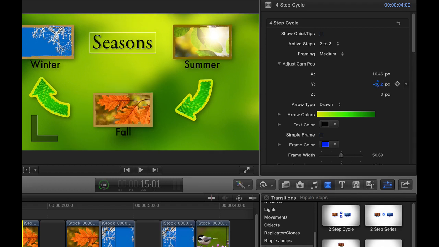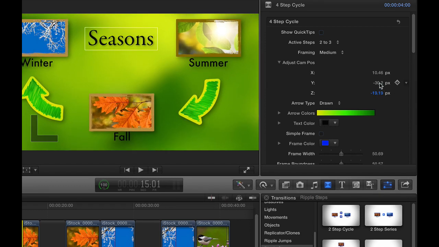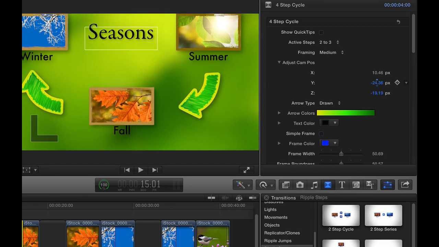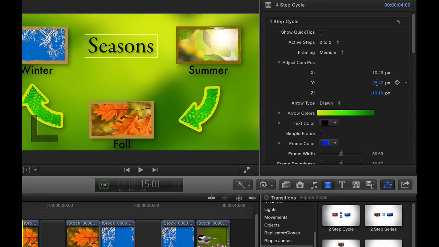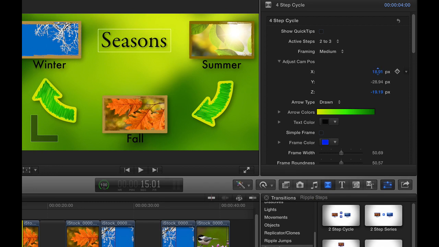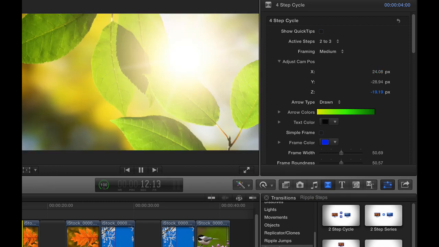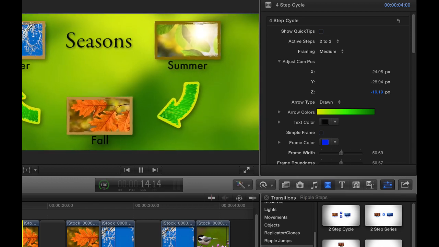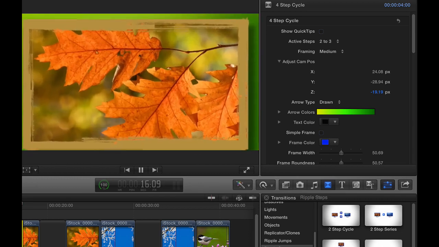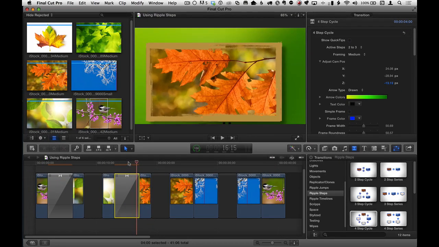So I'm going to pull down over here and maybe even drag on Z to zoom in a little bit here. So I have full flexibility in framing this exactly the way I want. So maybe something like that. In fact, maybe let's move it even more over the other direction. So now if we play this through, the camera moves back but focuses on summer to fall. And that's all you need to do.